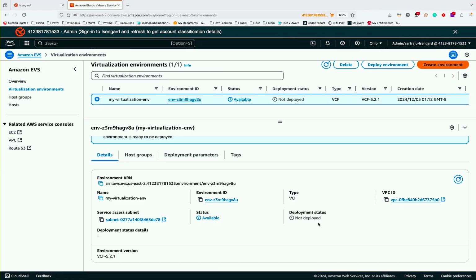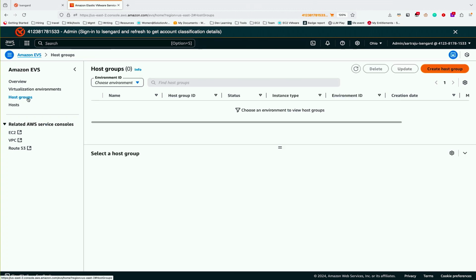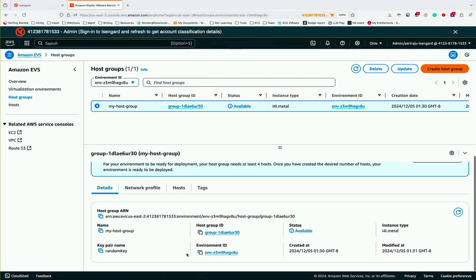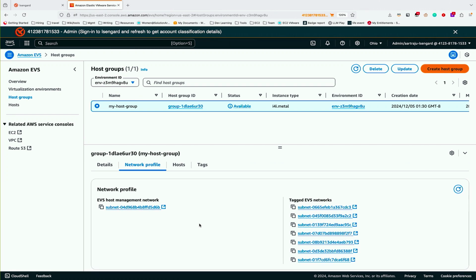If you think about the hierarchy, you go in and create your virtualization environment where you tell us what the VPC is, what the subnet is, et cetera. And then you go in and create the host groups. If you look at the host groups, as I said, it's basically a config file for us. It has what instance type you're using, at least for now. We'll add more configurations into it as we expand for other new features that apply across the host. And you'll see here what your host management network is. There are additional networks required for vSAN, NSX, et cetera. There's a bunch of networks that will be part of the deployment itself.